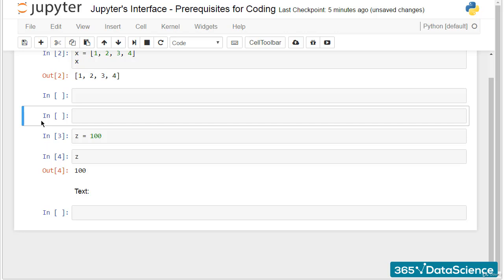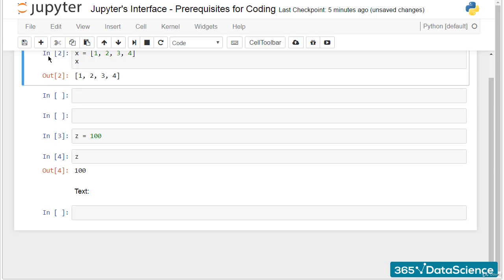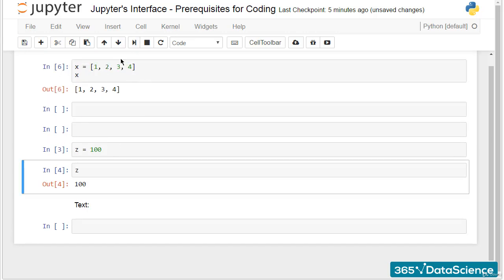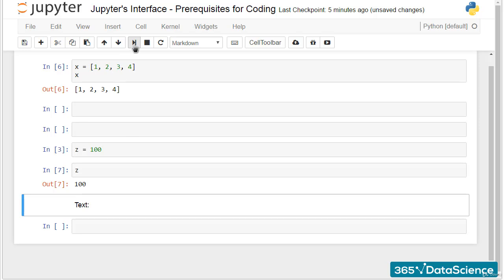The other benefit of using this app is you can select and execute whichever cell you want to. You need not run all the previous cells to run a particular cell. This allows for solving a problem in pieces and saves a lot of computation time. This was a long but indispensable lesson. In the next one, we will continue with the exploration of some additional Jupyter tools. Thank you for watching.